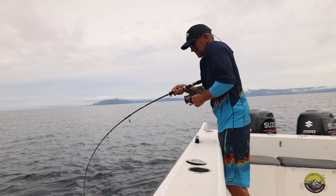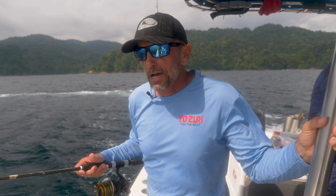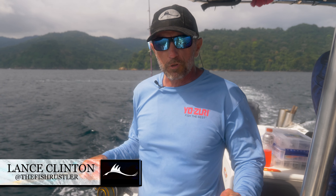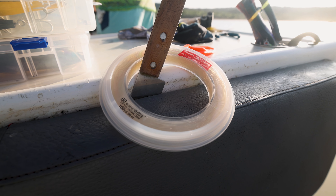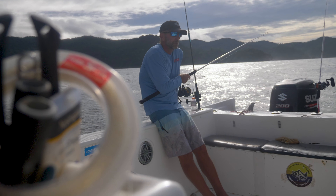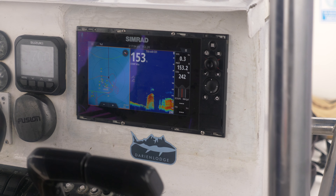All right guys, so we're gonna drop some jigs. We've been out here throwing the hard baits — it's the middle of the day, they're not real into it right now and the fish are being real finicky. So what I do a lot of times, what I did today, I'll back off my leader size. We're gonna go to the bottom — I took the 80-pound leader off and replaced it with some 50-pound super fluorocarbon, and we're gonna drop that down, and that will often make the difference.